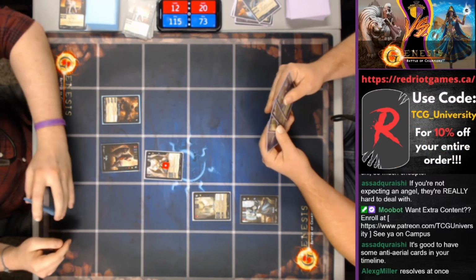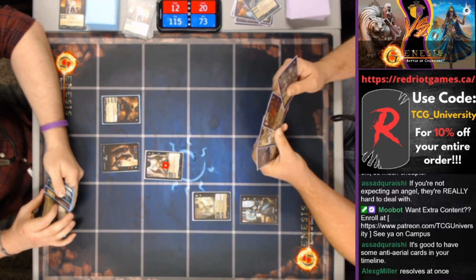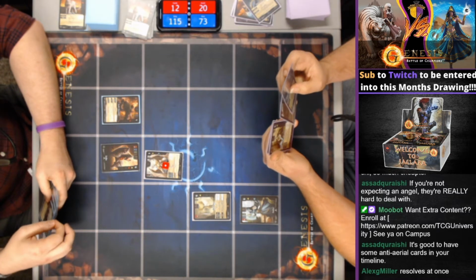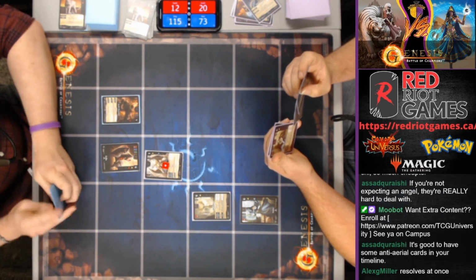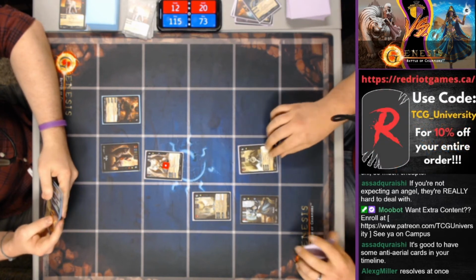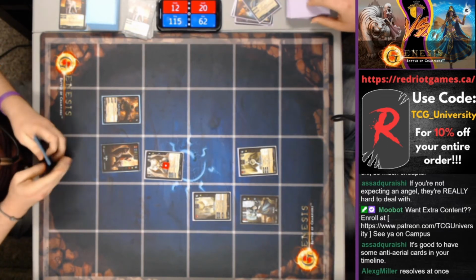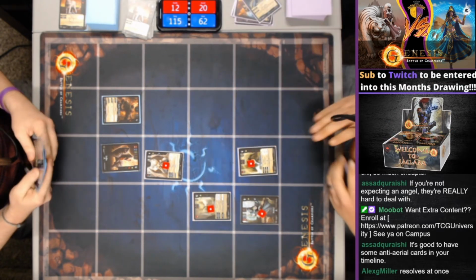Yeah, seems good. Okay, and I'll play Hallowed Sentry. Yeah, man. Now you got all the road dogs. Yeah. I mean, this is how my deck's supposed to play. And then that's it. Yeah, let's zerdle those bad boys.